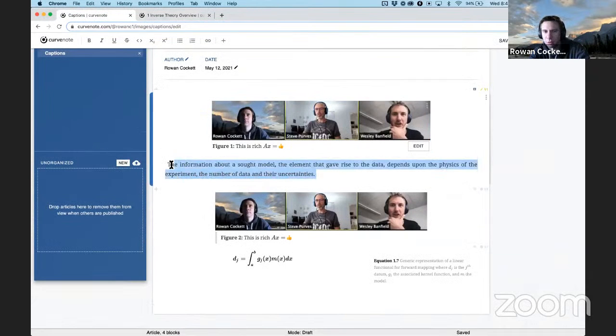And we could bring that information over and know that this piece actually came from some other referenced part in the Curvenote ecosystem. Even though I'm changing it, there's a decoration of where this came from, internal referencing at a light level.